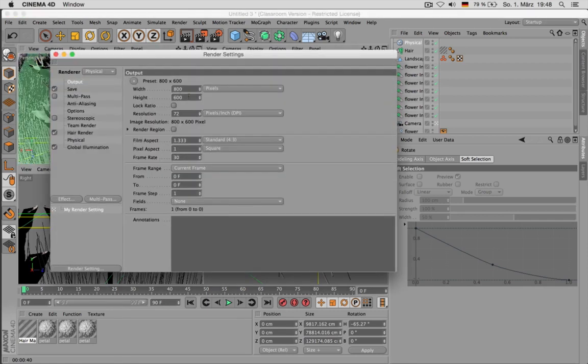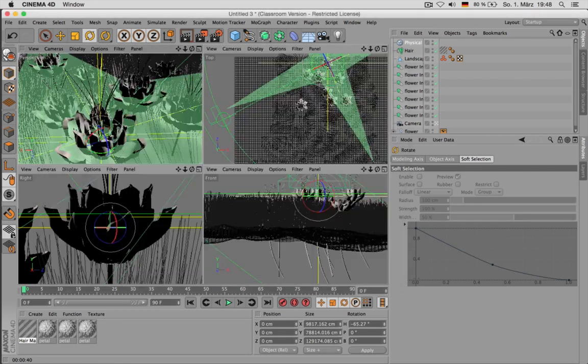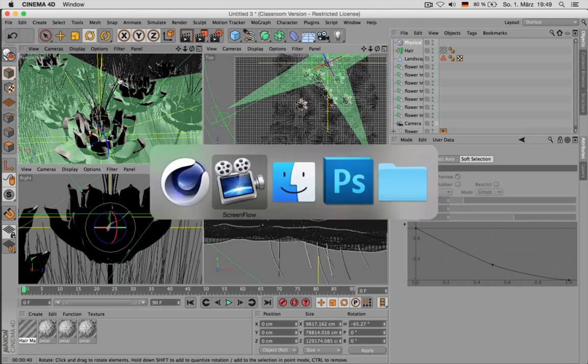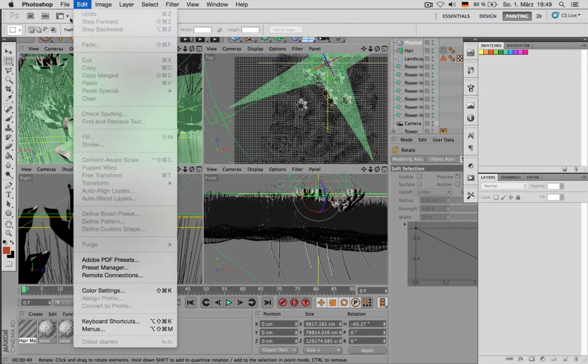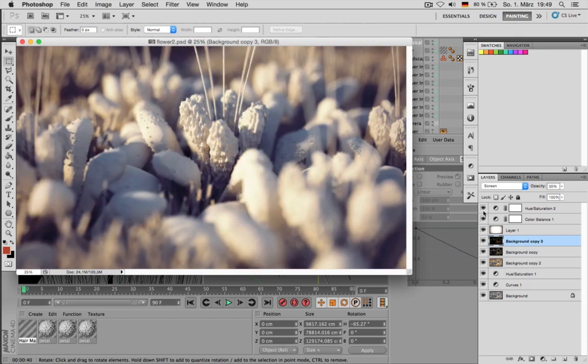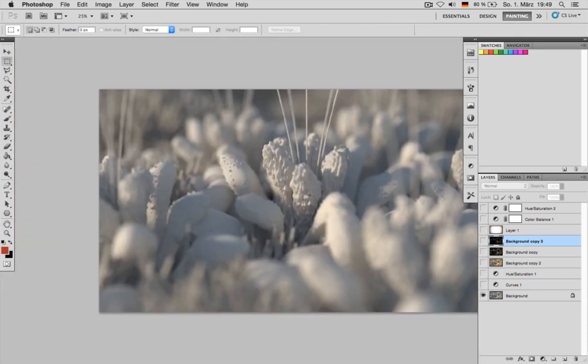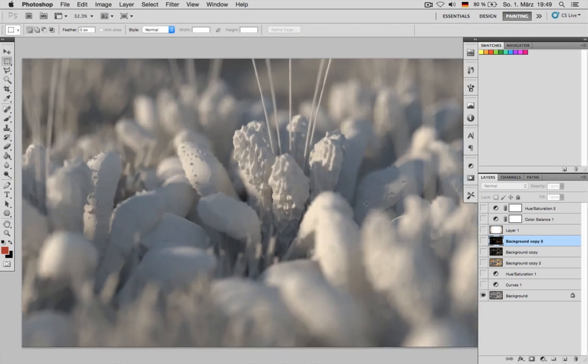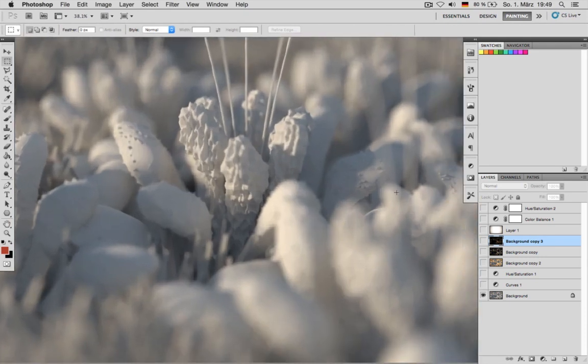Give it a proper size among output, a few thousand pixels, like 3000 by, I don't know, 2000. And then we go over to Photoshop. This is what my rendering initially looked like. So I did it rather grayish on purpose. I have blue color and warm color, but not much contrast, so I can play with that in Photoshop. And that's what I did.